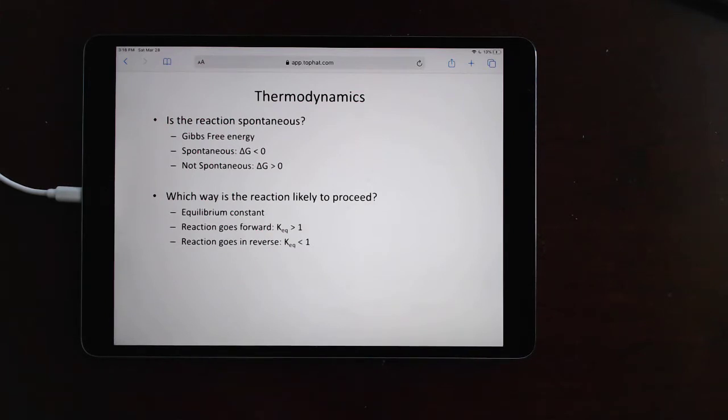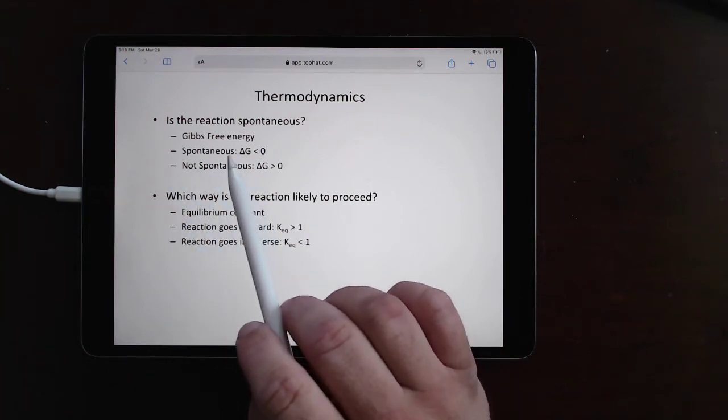Okay, switching gears a little bit, we're going to talk a little bit about thermodynamics. We're just going to talk just enough to remind you about this. Hopefully you saw this in general chemistry. If you want to take a deep dive, you could take a physical chemistry course, and they will talk all about this stuff. But I just want to give a reminder.